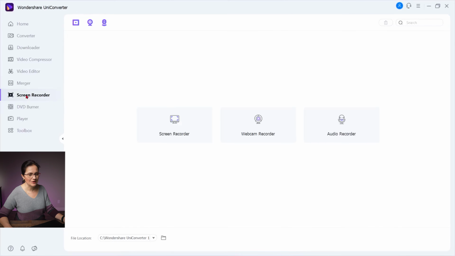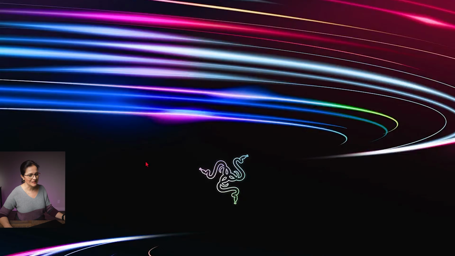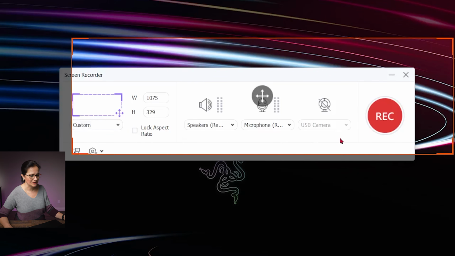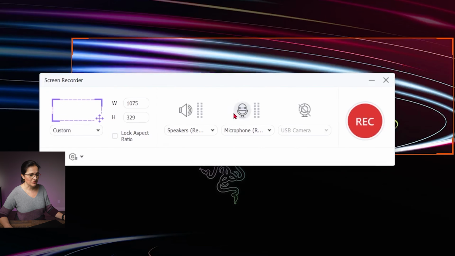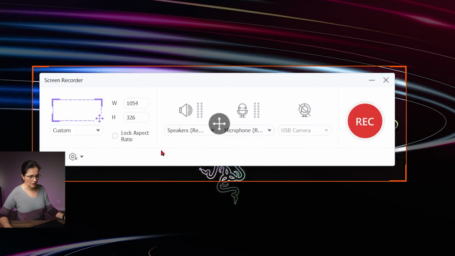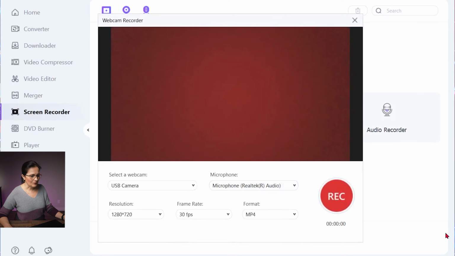Next is Screen Recorder. This is something I need to use all the time. This tool makes it very easy. Just select the area of the screen or whole screen, select frame rate, quality, and format. Select if you want to see the mouse and hear the mouse click during recording, and you are good to go. You can also record from webcam.